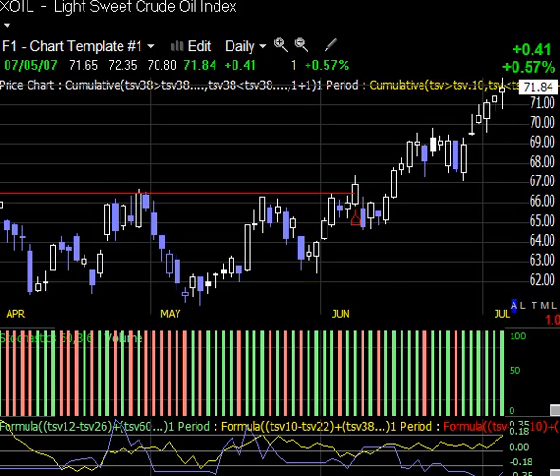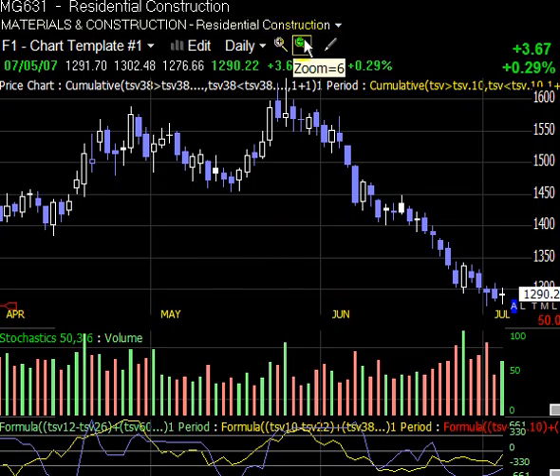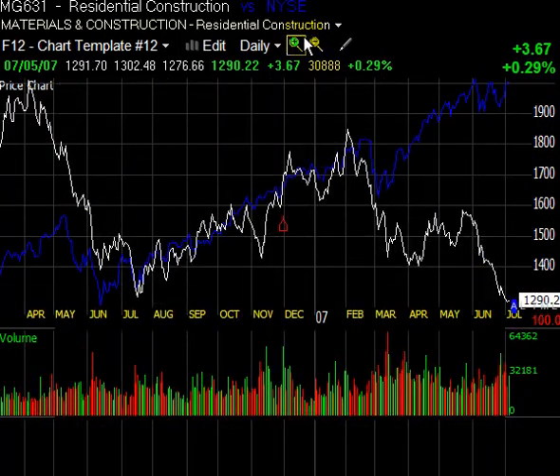So what's not hot? Residential construction is not hot. I'm going to pull up the industry group here real quick. Here's the industry group, and I'm going to give you a comparison to the New York Stock Exchange in blue. Residential construction in white — you can see it kept in lockstep with the market right into January, then crumbled and has been on a horrible downward slide. I live in a pretty hot real estate market and houses just are not moving. Maybe we'll get a little oversold bounce, and maybe there are some opportunities on the short side. Investment brokerages not doing well recently, mortgage investment, music and video stores doing horribly, sporting goods stores doing horribly.